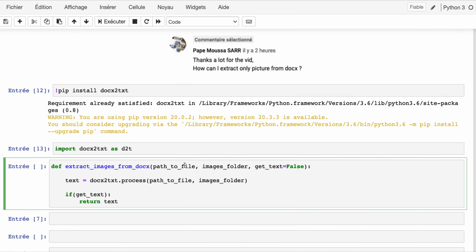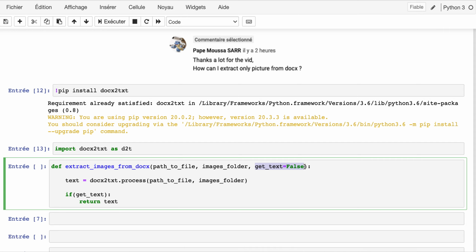The first parameter is the path to the doc file I will be extracting the images from, and the second is the images folder. This is the folder where I want to store all the images after extraction from this file. And this is a third parameter.